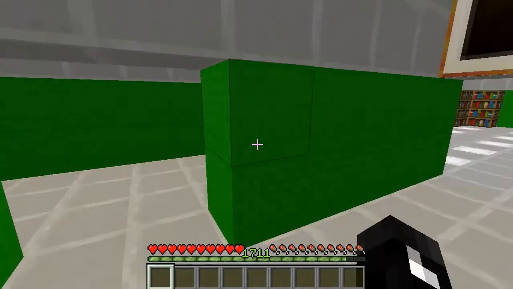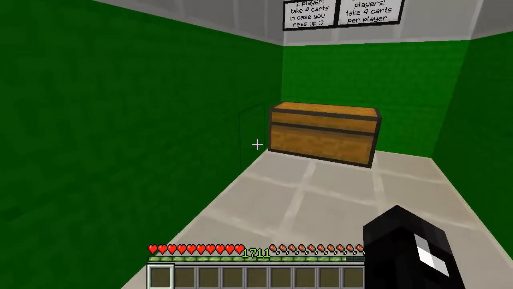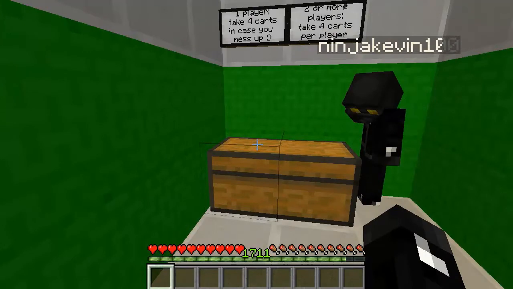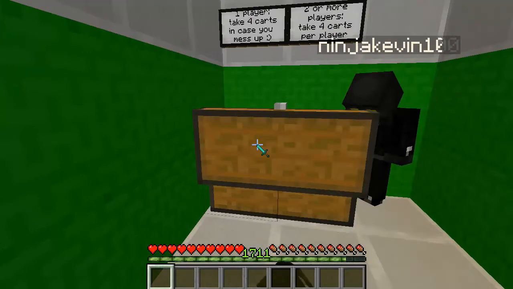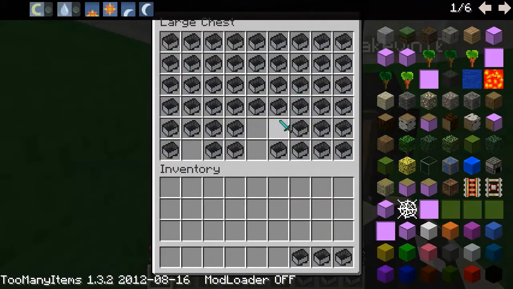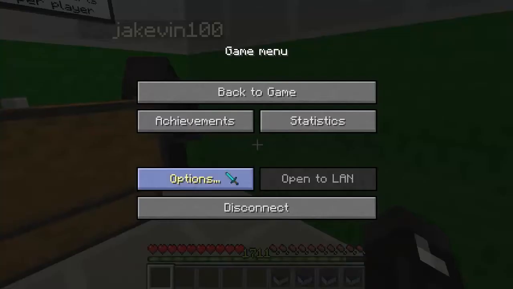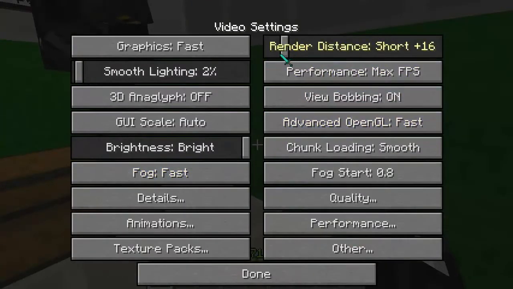Yay! So this room, right? A bit laggy. Okay, anyway. One player, take 4 carts in case you mess up. 2 or more players, take 4 carts per player. Alright, I got 4. There we go.